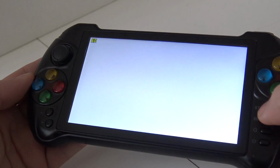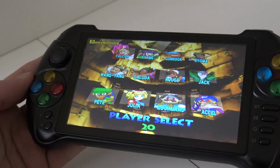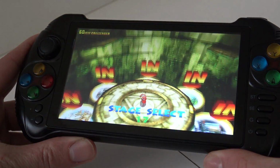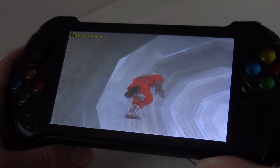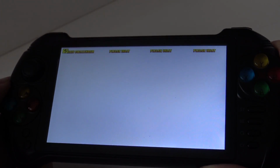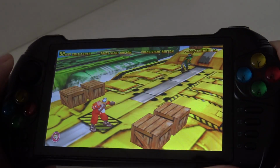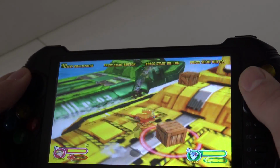Let's try that. You can see that it is dipping. So really funny that this game works slightly better than the previous one. It is running 60 frames at the moment. 60 frames. Oh no, it's dipping now.